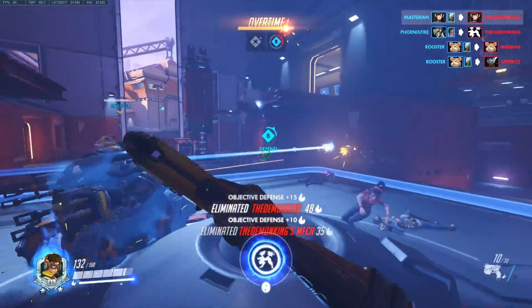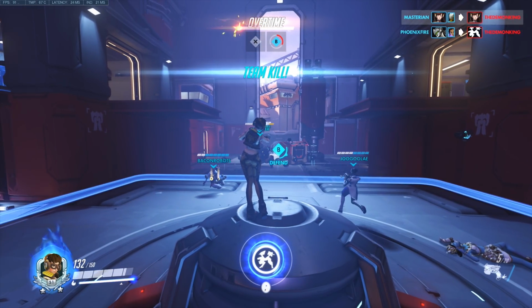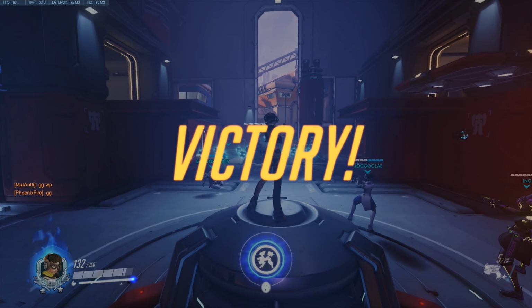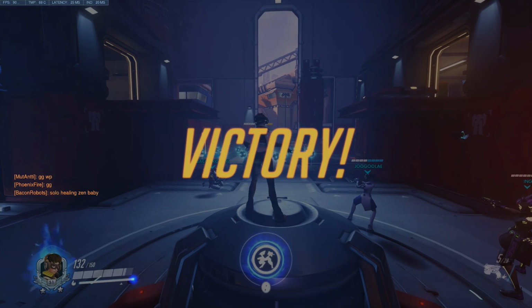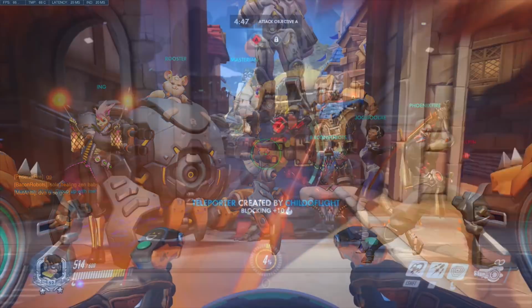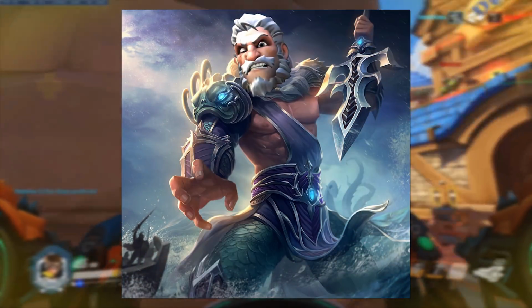But thankfully, there are a number of other summer skin ideas we might see for him as well. One of these other ideas would just be a typical poolside or beach outfit. The bulkiness of his armor could be made up of some kind of pool floaties, and his hammer could be an inflatable toy. However, hands down my favorite summer skin idea for Reinhardt is the Greek god Poseidon.